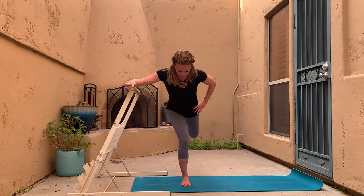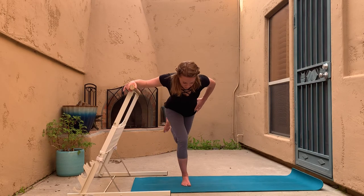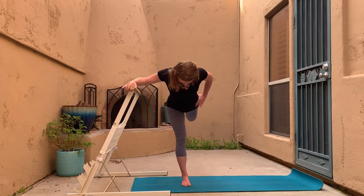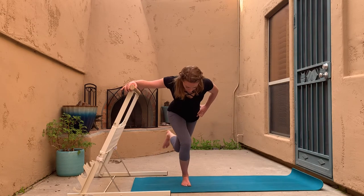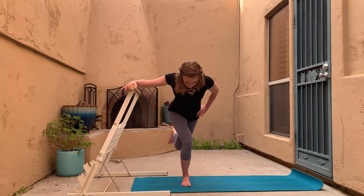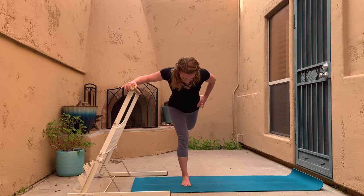From here we're going to do single leg squats with the inside leg, then cross the outside knee behind — go ahead and watch me for this one. Both knees bend as the outside knee comes behind the inside one, then we come back to that static forward fold position. Very nice.